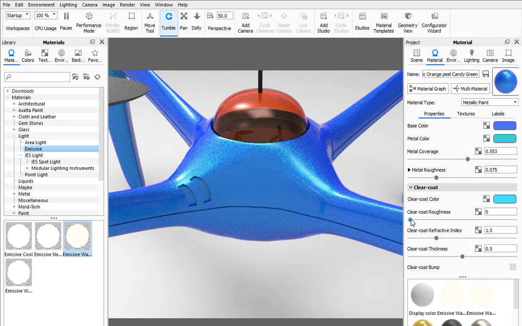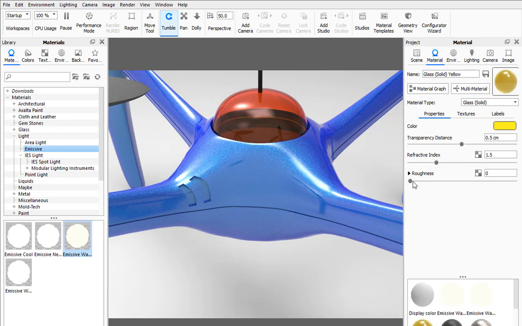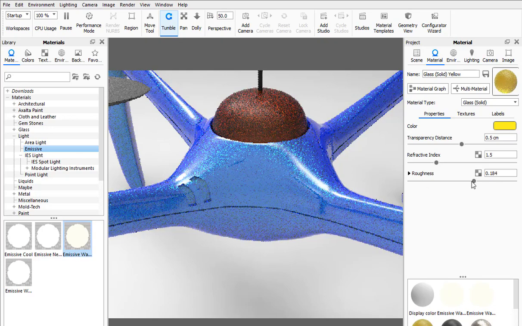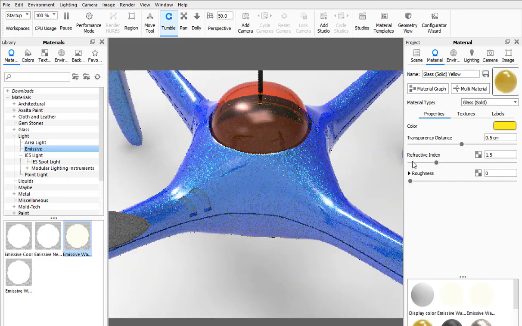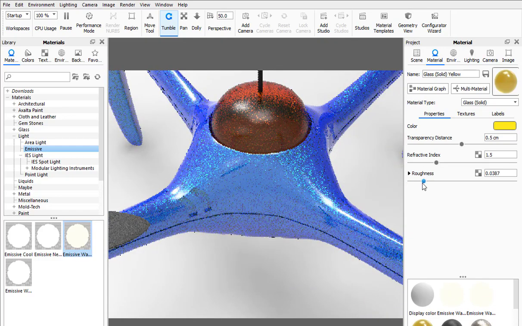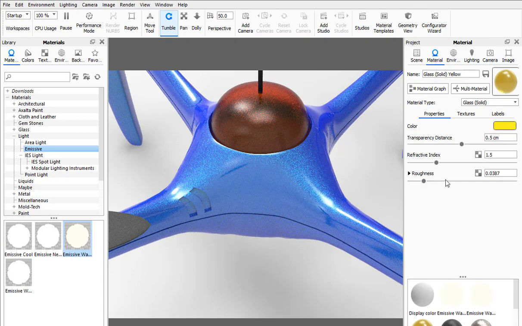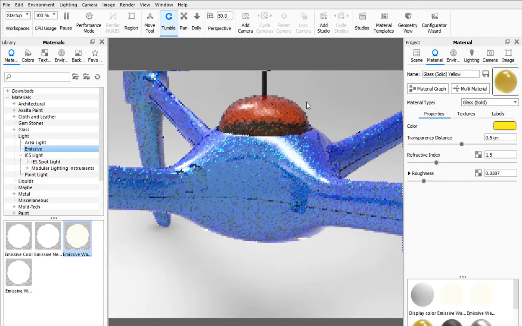Same thing with the clear coat. If I take this clear coat refractive index up, I'm going to get more reflection in here versus this one, I'm getting kind of less reflection. Okay, so again, something to play with. If I go to this bubble and I take the roughness up, that will make the glass not so transparent. It'll kind of fog it in there. I may not want to see what's inside here. I don't really model anything in there that looks kind of silly, but if I do that, then you can't really notice it. Even if it's just a little bit, you can't really notice something in there. It's just kind of like a bubble.